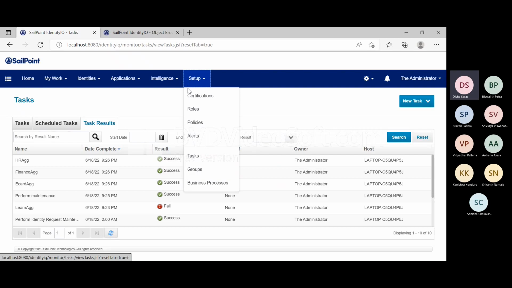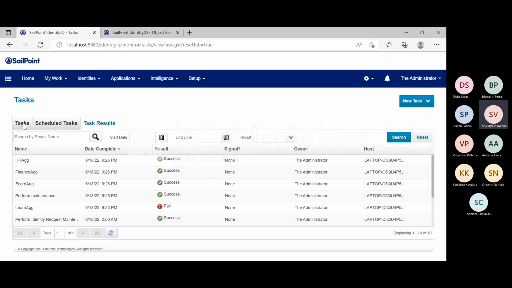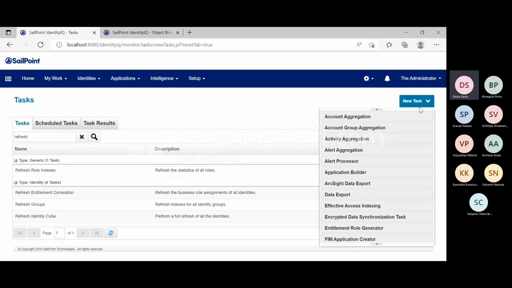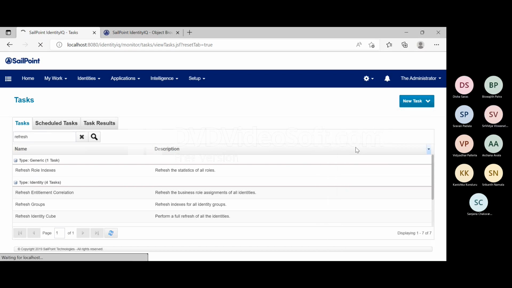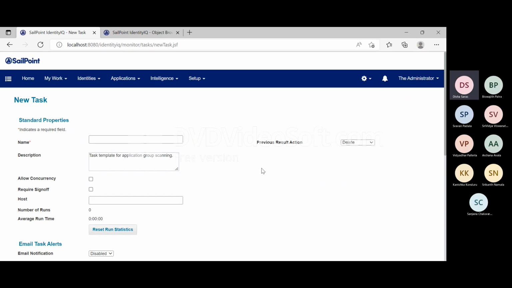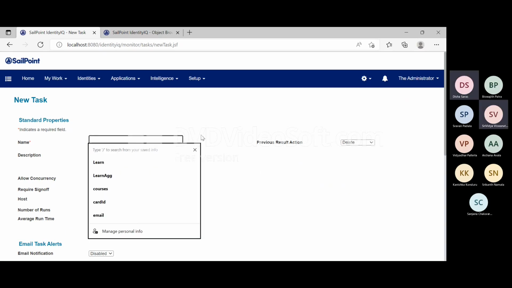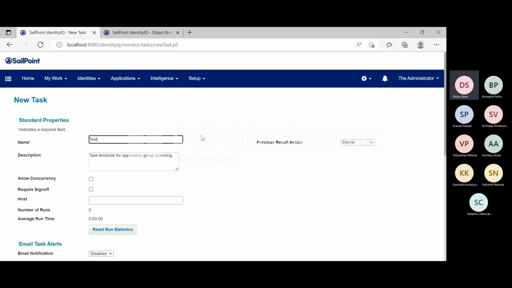One second, Srividya. Yesterday, I just missed out one more topic. Can you go to create new task? Select a new task, select account group aggregation, and give it a name. All of you, please follow this and try to do it.